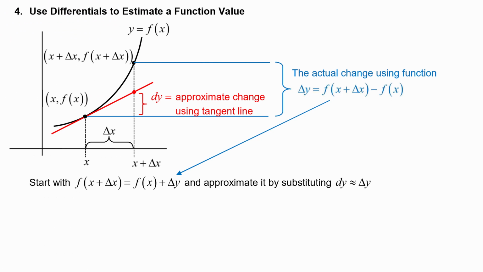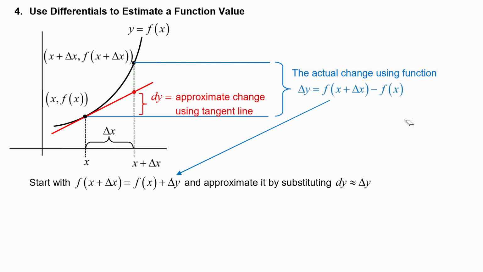In this section, you will learn to use differentials to estimate a function value. Let's revisit this diagram where we learned that dy, which is the approximate change in the function value using the tangent line, can be used to approximate delta y, which is the actual change in the function value using f of x.